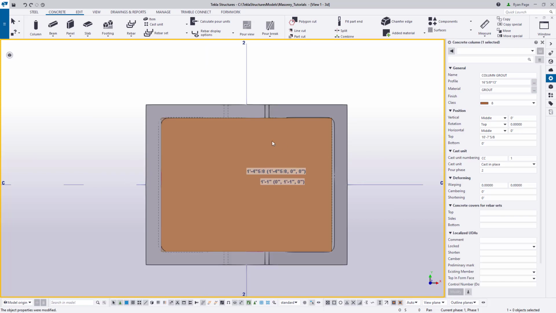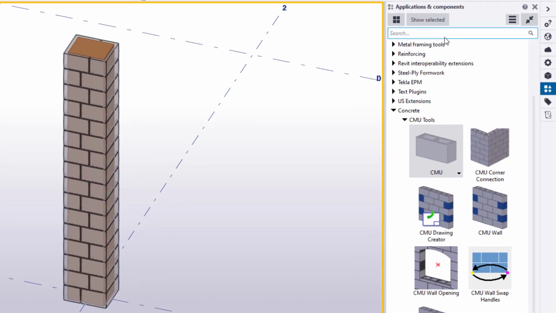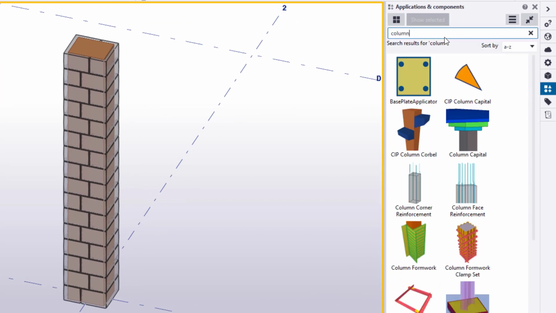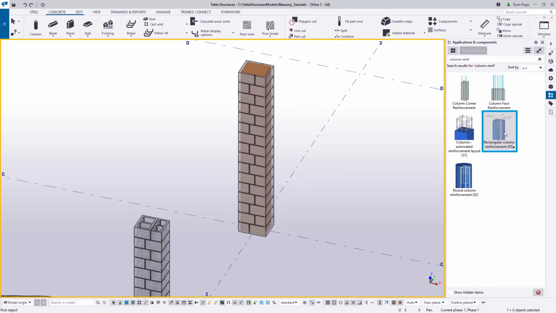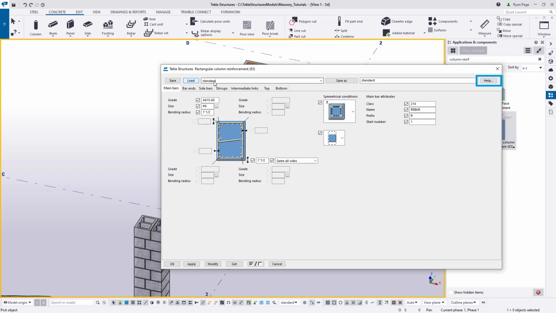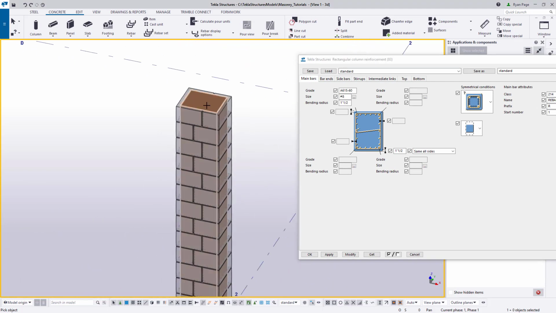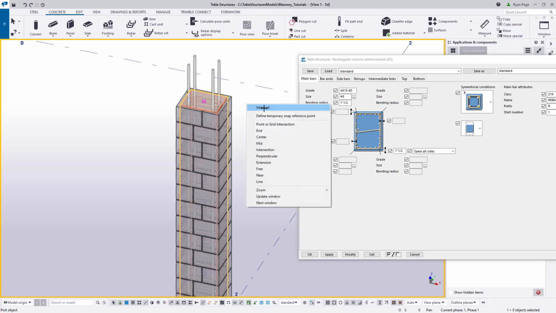Now that the grout has been established, we can use the rectangular column reinforcement, number 83, to populate the bar that we need. We're not going to cover all the particulars of this component in these lessons, but documentation is available on the component in the TUA. You can quickly access it from the Components dialog box by clicking the Help button at the top right. The point here is to adjust the dialog settings for the reinforcement to reflect your bar configuration and then apply and click the grout column to populate. Now you have a reinforced column.